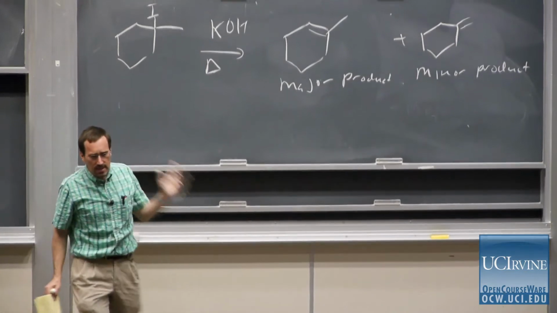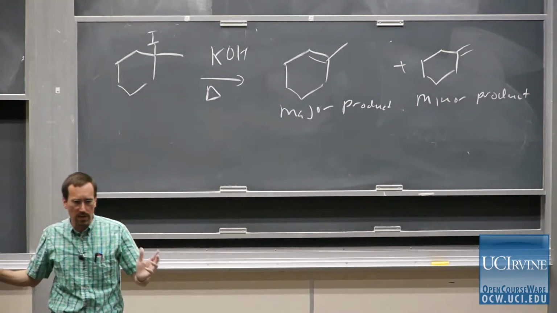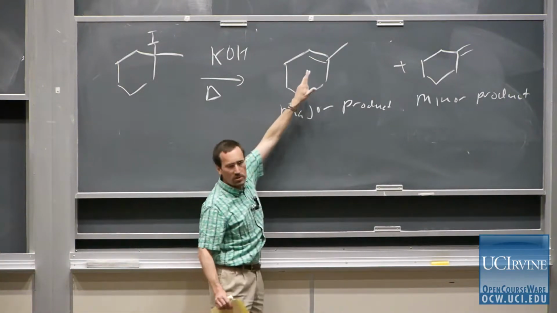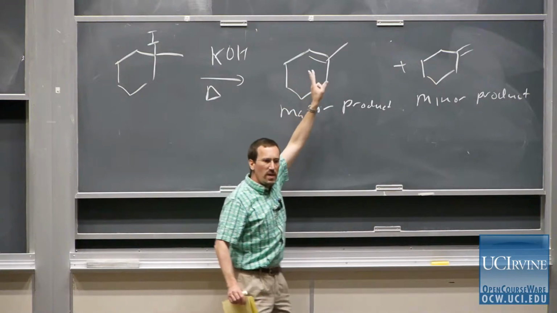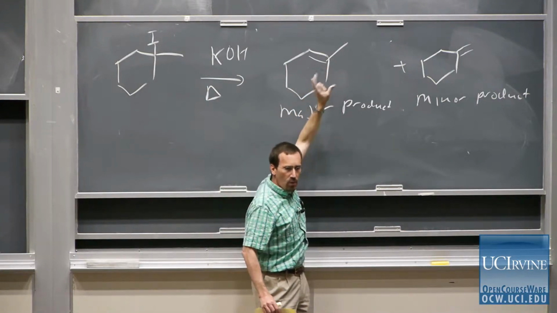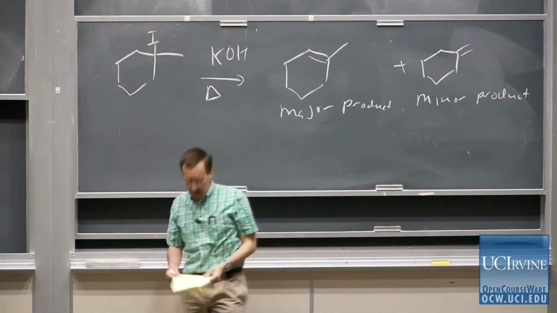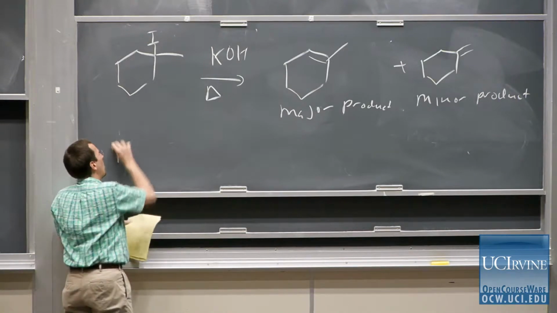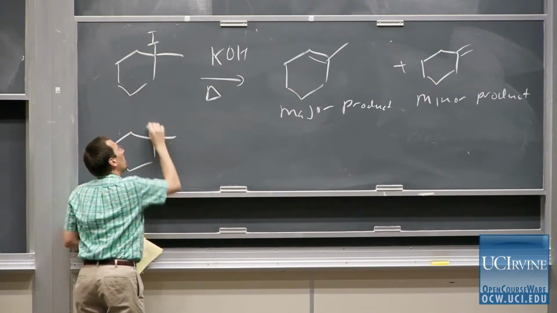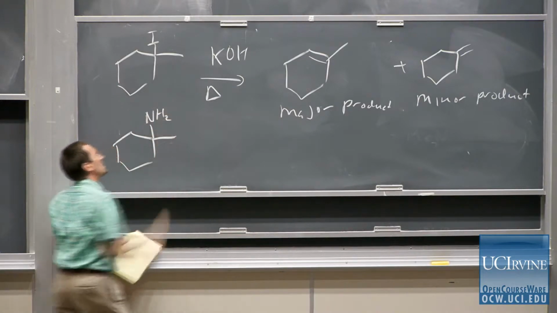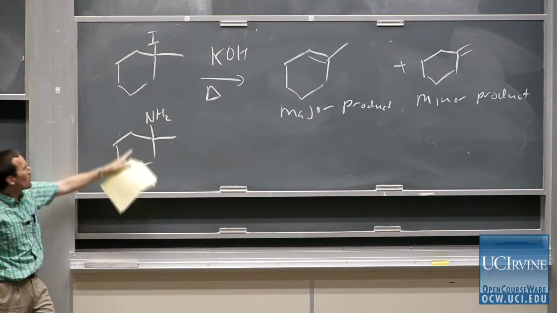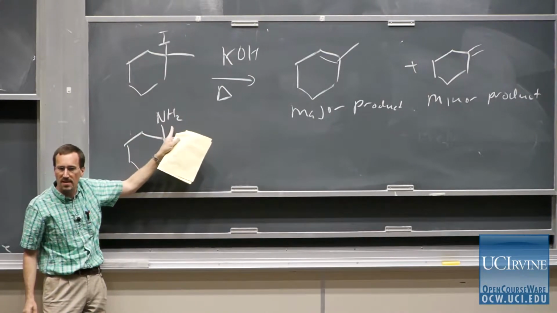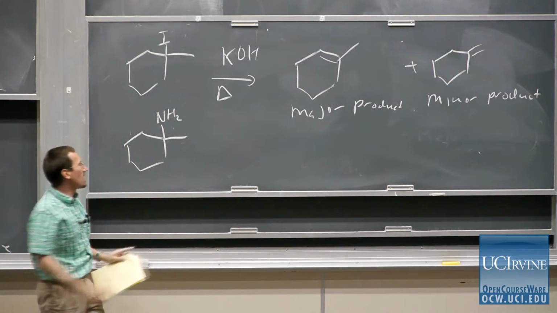In the transition state for a typical E2 elimination, you start to feel the greater stability of the more substituted alkene. And so in general, you end up with the more substituted product being favored over the less substituted product. But what's cool about the Hofmann degradation sequence is if we take the same basic molecule, except instead of our leaving group being an iodide, it's going to become a trimethylammonium, we get the other regiochemical preference.